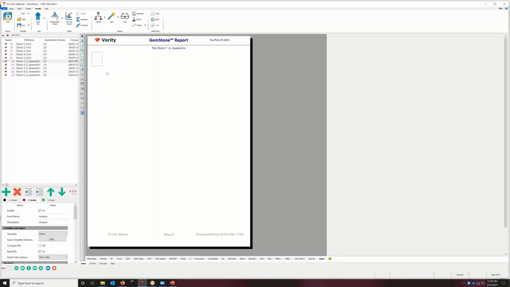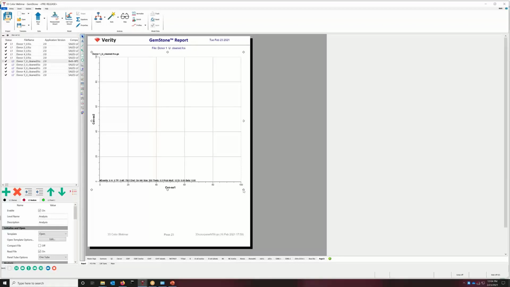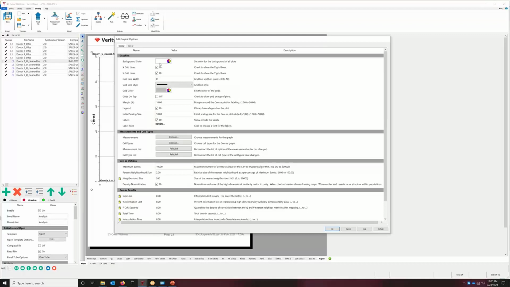And then I'm going to draw a histogram, make it nice and big so you can see everything clearly. And you wait a minute and the Sensei plot will actually come up. I'm going to right click and say Edit Graphics. And this brings up a window where most of the controls for building and calculating the Sensei and the graphics are located.